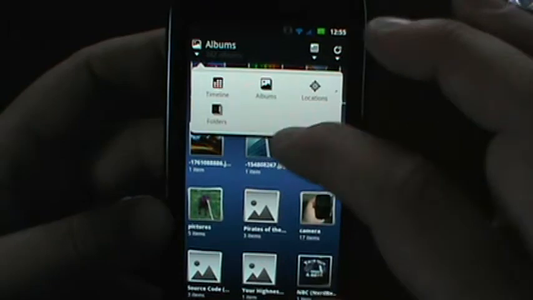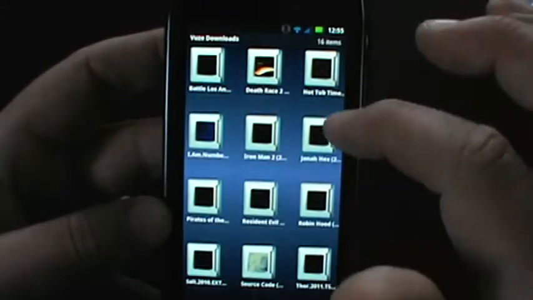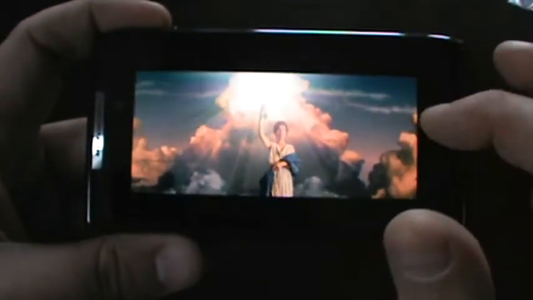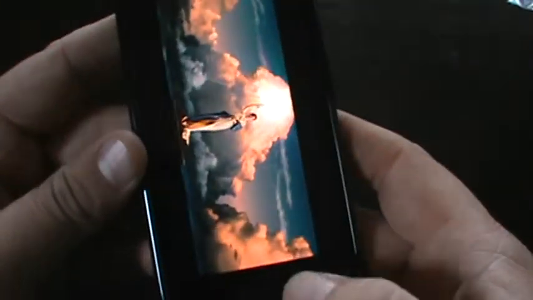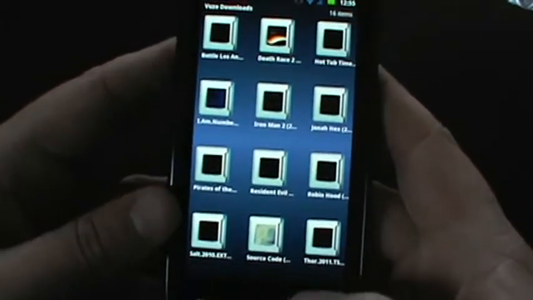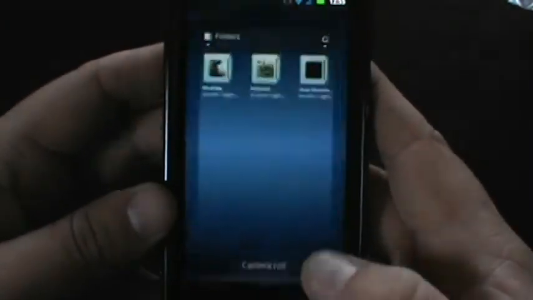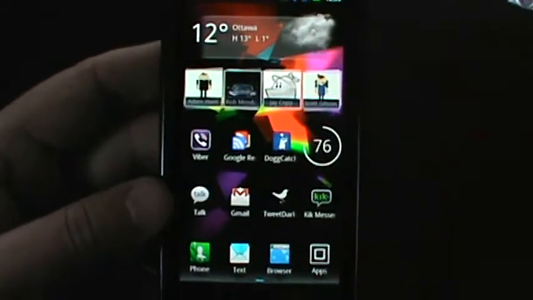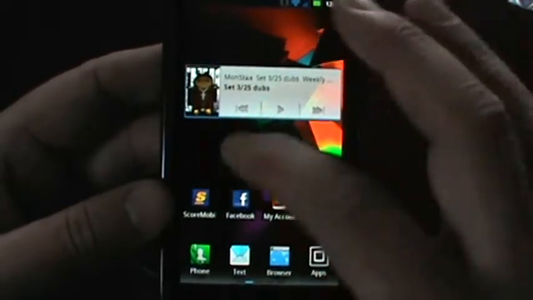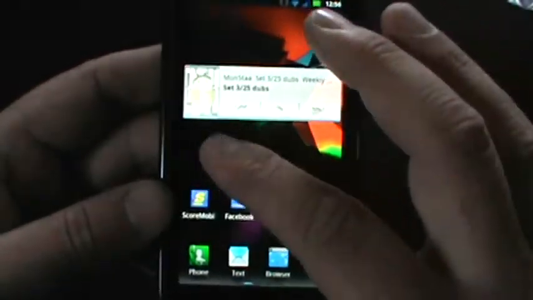So if we go into folders, I've got some movies. If we select a movie just to take a look at it, you see it starts playing the movie. And again, this is just streaming it directly from my home computer. I'm on my home Wi-Fi network right now, so it's fairly quick. Depending on where you are and the load of the networks, it can change how quickly the response is. It can take a few seconds for it to buffer and to kick in.